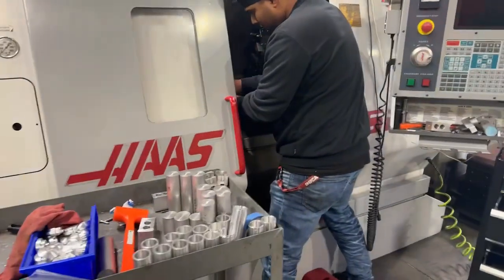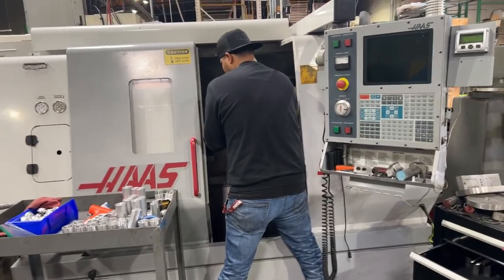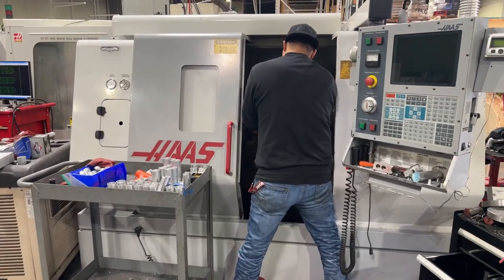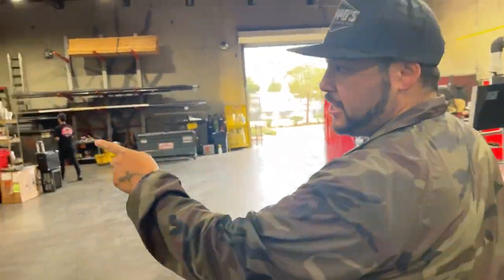And they're setting up a machine right here, getting some jaws in there, getting it ready to run another item. So all your machines are constantly going one after another? Yeah, to the general public, we're open 9 to 5, but we actually run about 12-hour shifts here. Wow. Yeah. This is actually a new machine that's being delivered right now.